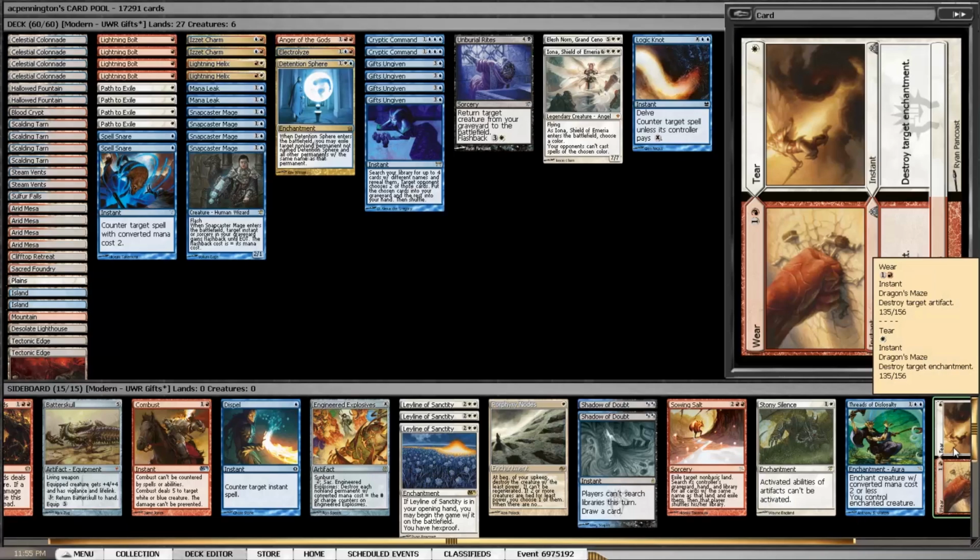We do have the one Wear and Tear to kill the Birthing Pod and kill their Spellskite, because all of their Spellskites, they're probably going to main one and board one. The second one will probably come in to redirect Lightning Bolts and Paths and Lightning Helixes.